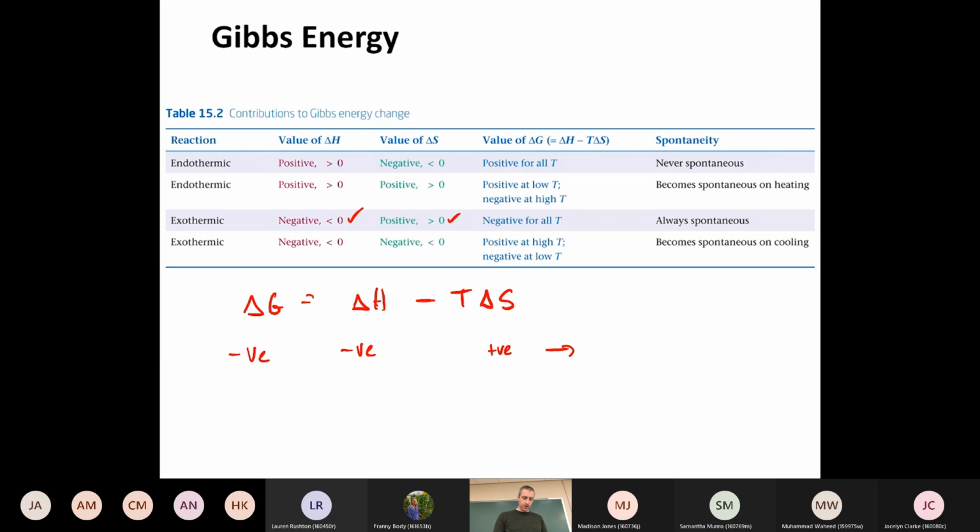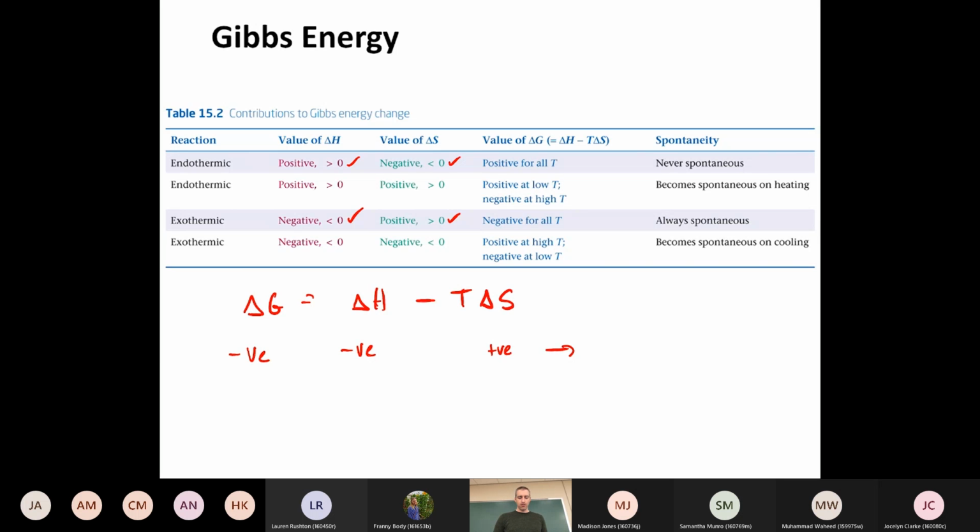We could also say that if you have an endothermic reaction with a positive delta H and a delta S that's negative, we would say that's never spontaneous. Never spontaneous reactions just means the reaction would never proceed on its own towards products. It doesn't mean it won't happen or can't happen. It just means we would need to couple that reaction, that system, with some other driving force.